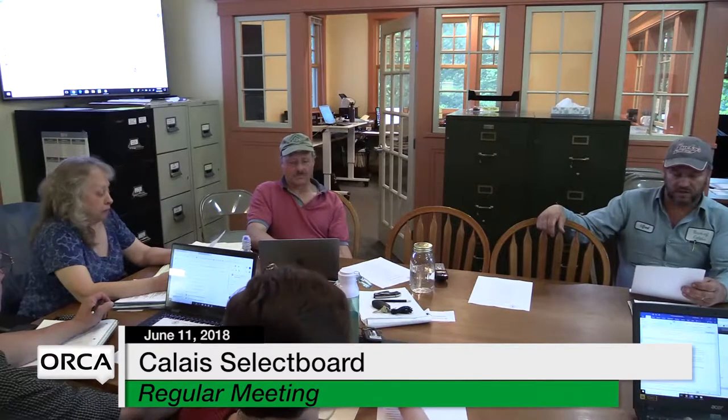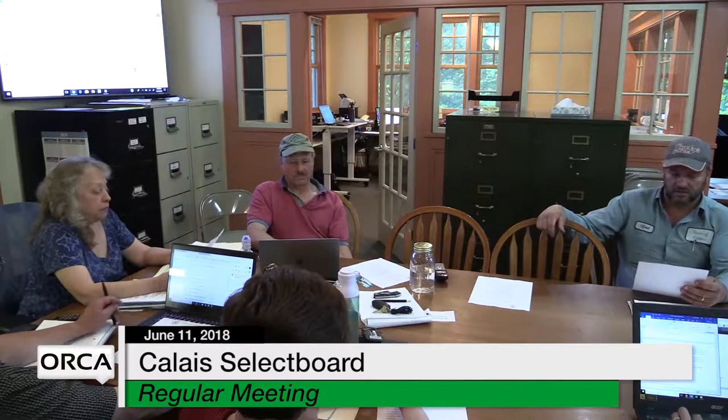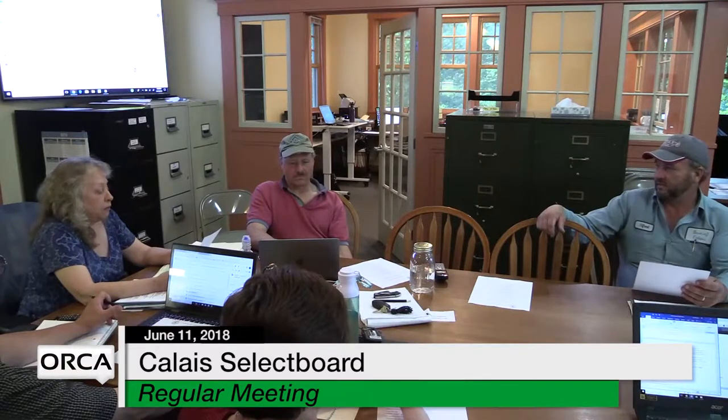Sadie Foss culvert, I've already ordered the culvert. We'll put that in at some point this summer in between more important deadlines that we have.